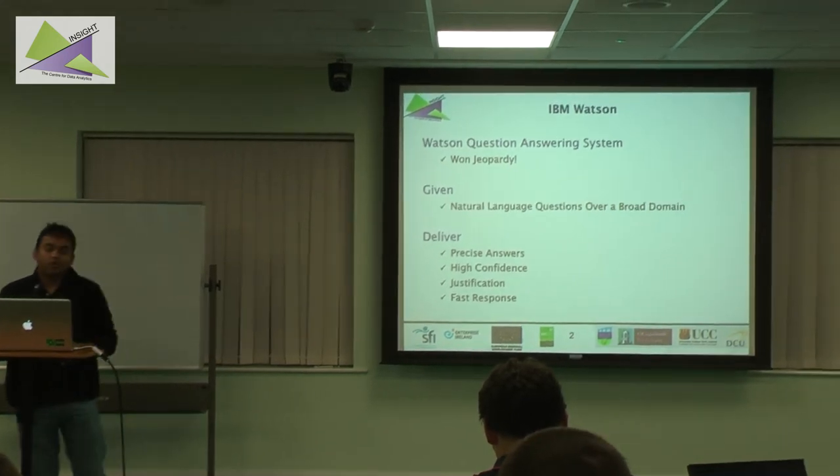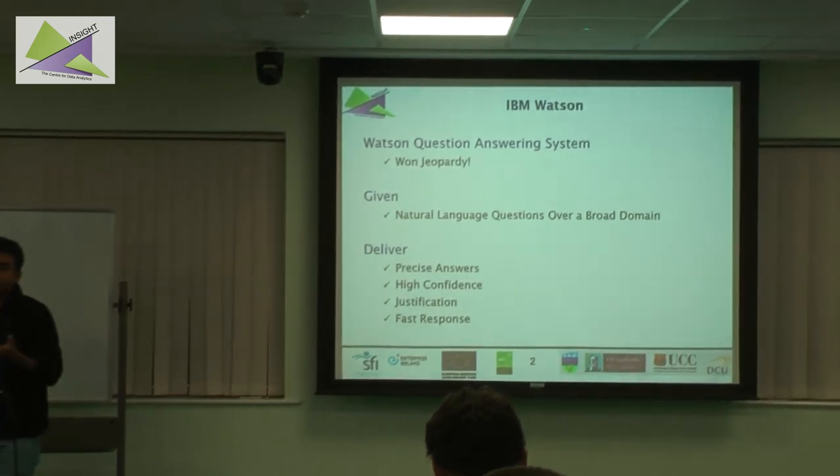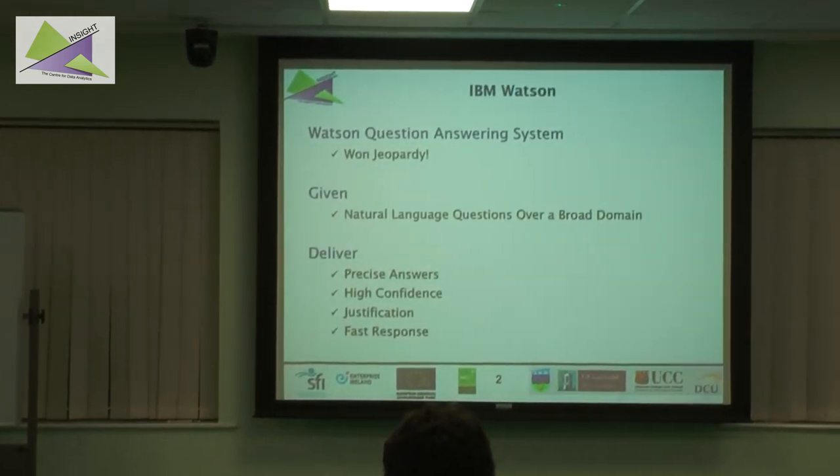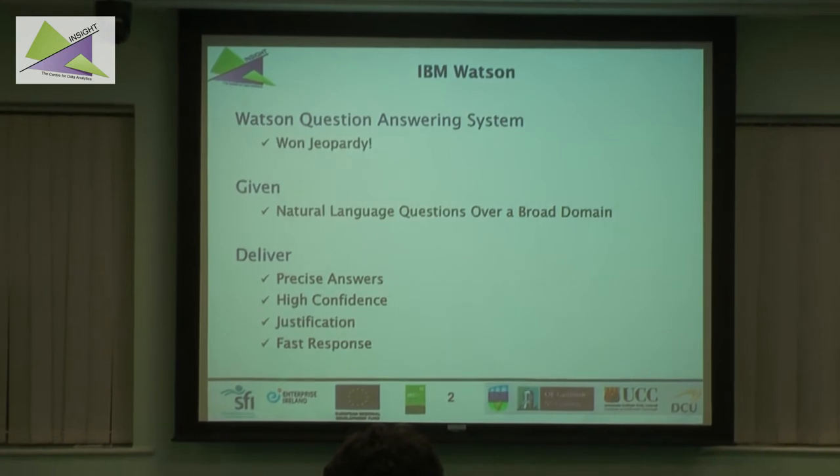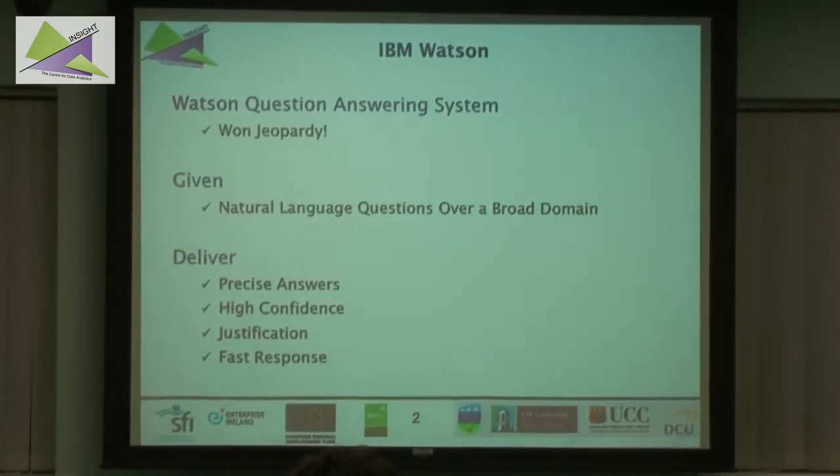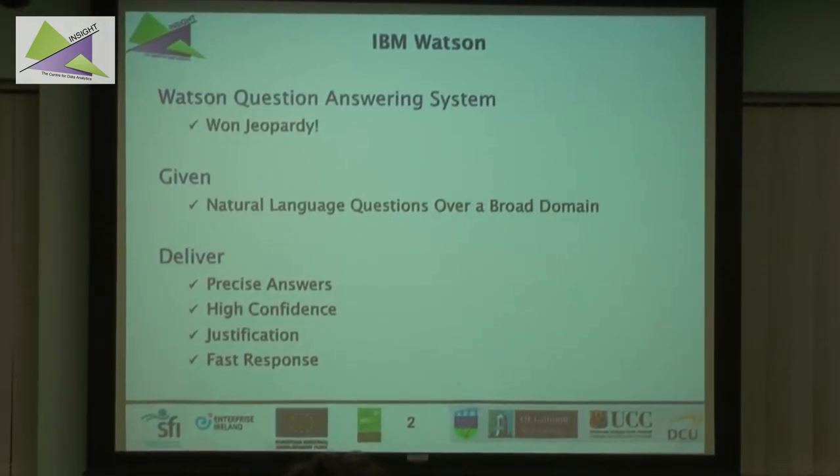that tells you this is the particular answer to this question. It needs very high confidence, because it's telling you just one particular thing, so you want it to be correct. It needs a fair justification, so whenever a machine tells you that this is the right answer, you need a justification for why the machine believes that. Of course, it needs a fast response time, because if it's playing a game, it has to compete against a human. It means its response time should be like a human, about 2-3 seconds or so.